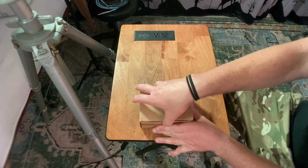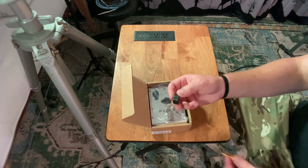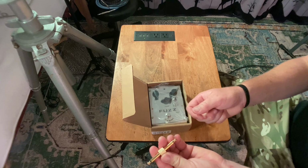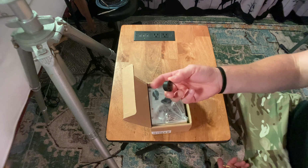Today we'll be checking out another AliExpress pedal. Let's see what's in the box. Okay, today this is a fuzz pedal. As you can see, they give you a little accessories, which I probably will never use. These things really suck, and I don't see the point of having this.